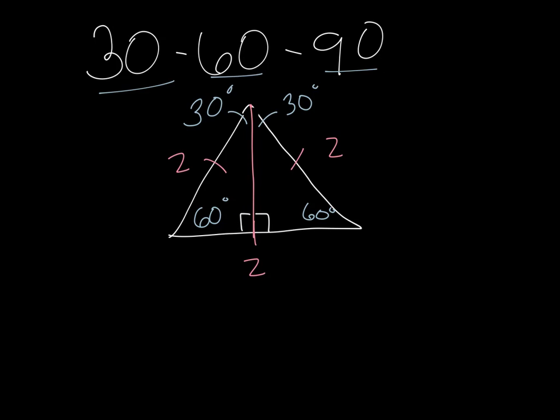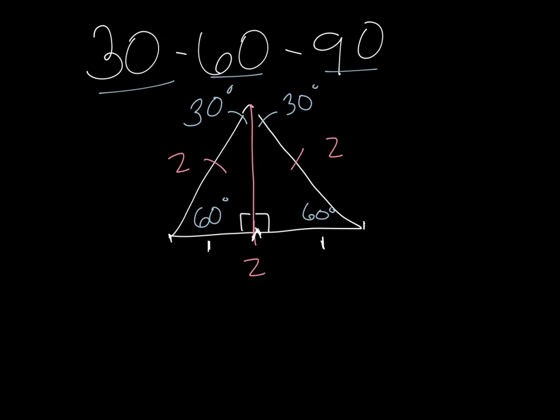But you may remember that we split this into two, so that means that from here to here is 1, and from here to here is 1 in length. So what I'd like to do for the sake of this example is just zoom in on one of these triangles. I started with an equilateral one, and I cut it in half. So we're going to look at just one half.